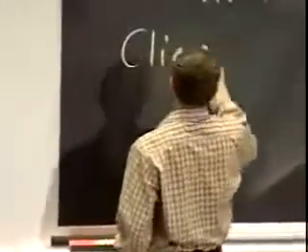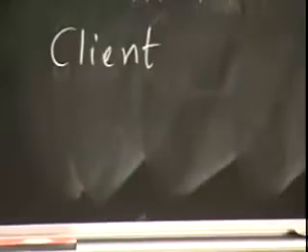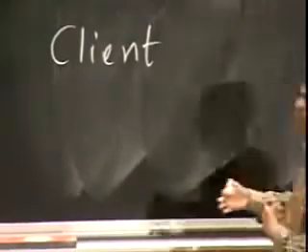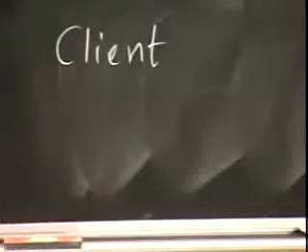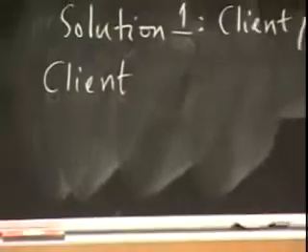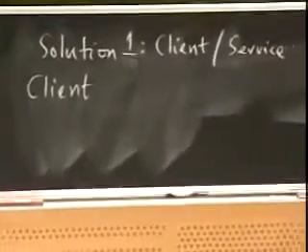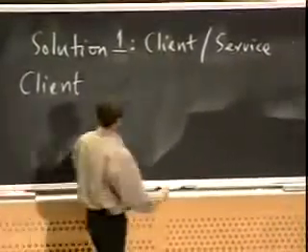And the idea is the following. Your program is going to be decomposed into clients and services. And you might have many clients and many services. You could have a client which is a client of one service, and a service in turn is a client of yet another service. It can cascade things like that. But any pairwise interaction is going to be between a client and a service.